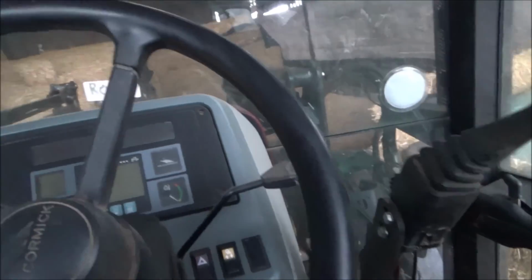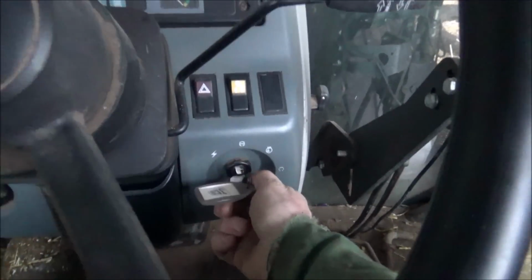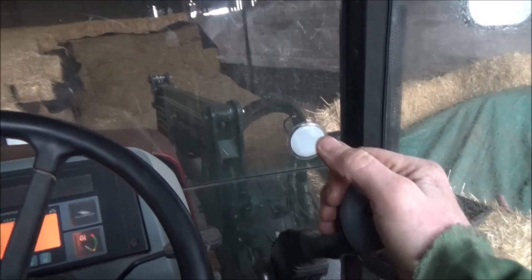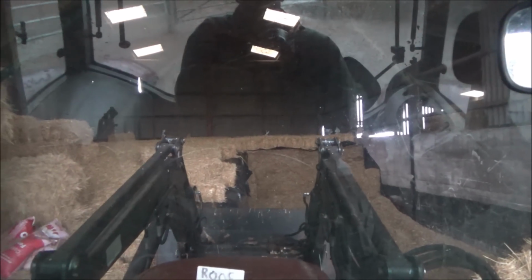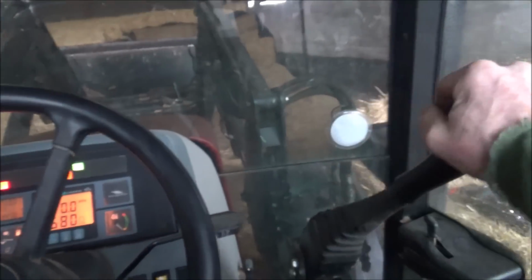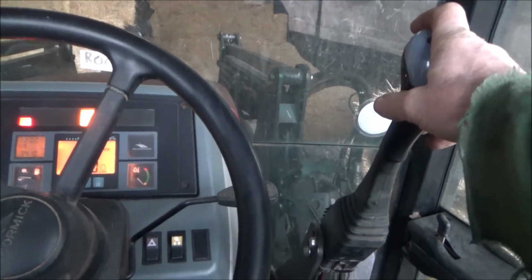Right, well, it feels alright. Right, let's just start her up and see whether it works. Yes, we have lift off. Look at that, baby. Crouch. Tilt. Oh, that's alright, isn't it? Let's have one more go.